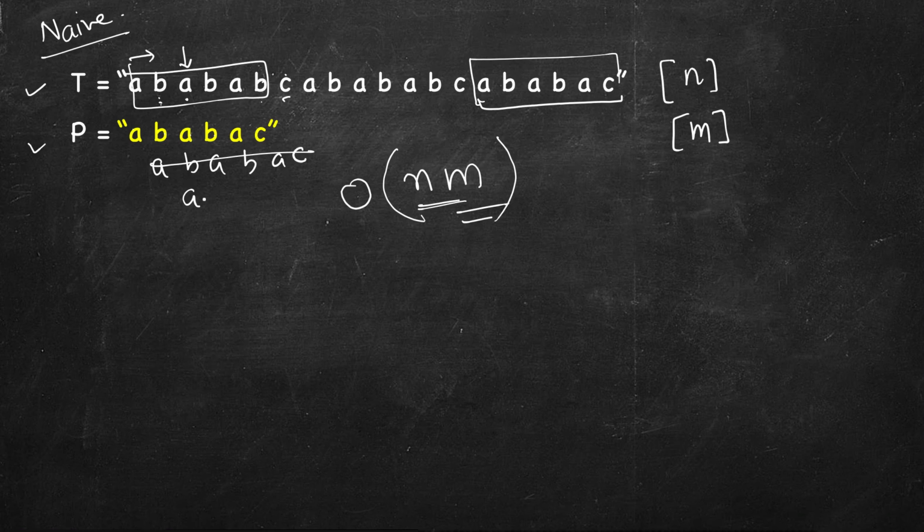So there the KMP algorithm comes in. What this algorithm says is that instead of shifting the next match by the next character, that is, instead of shifting the pattern by one step, you can shift by more steps. And how many steps, that we will calculate using the longest prefix suffix array. So first of all, let's say we are allowed to shift the pattern by some steps.